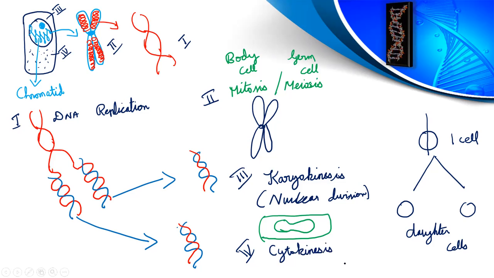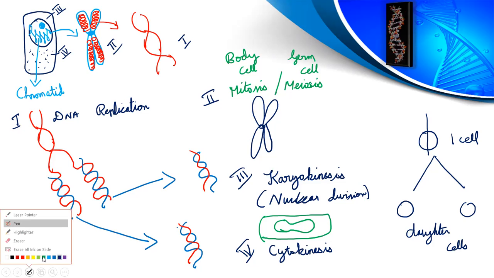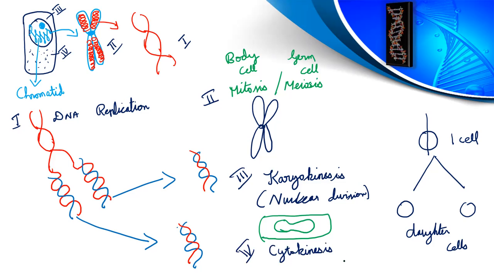Here the cytoplasm is going to get divided. So the same cell we will take. The nucleus got divided and the cytoplasm will get divided inside. You can see a furrow developing here, and the nuclei will be in two different parts, and then the cell will totally divide and form two different cells with a nucleus each.